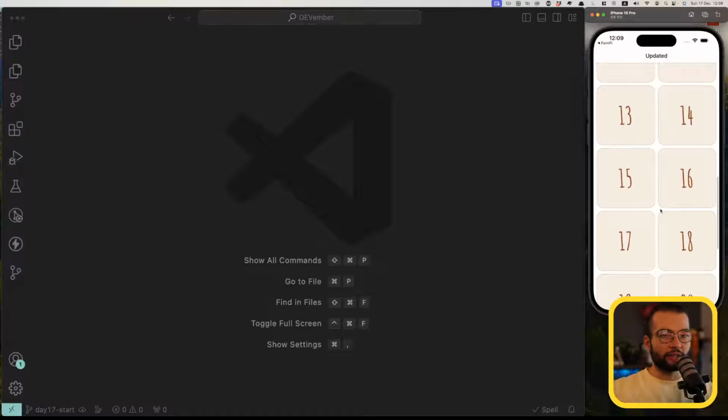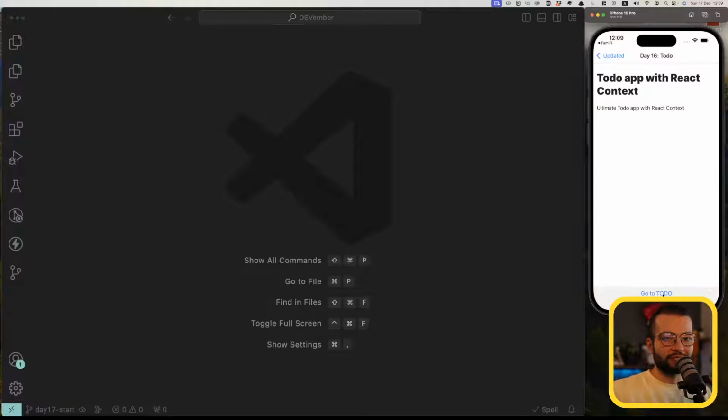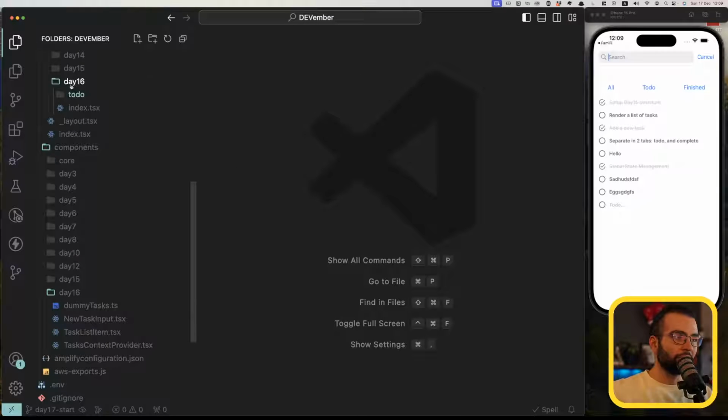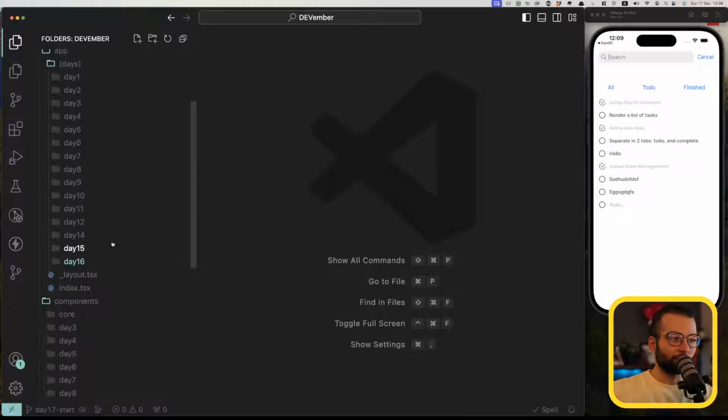So let's have a look at day 16, which was yesterday. Here we implemented this to-do list application using React context. We also implemented persistence to the data, filtering, searching, and so on. But the problem is that React context was not designed to manage global state.